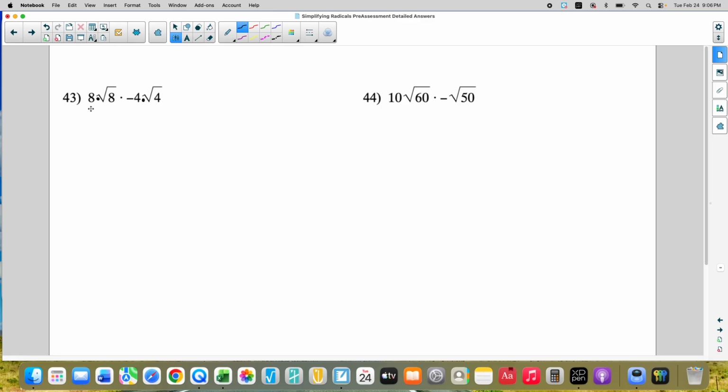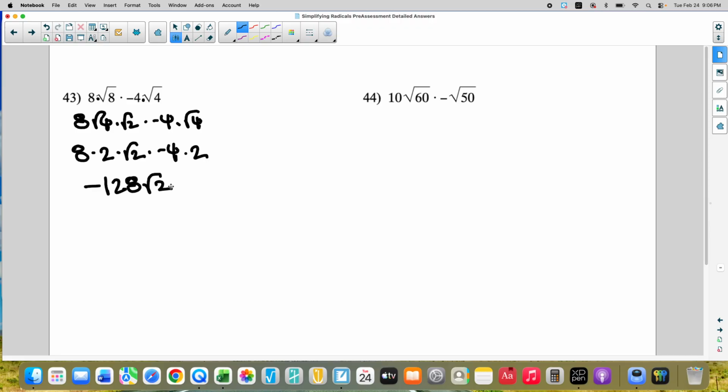So I've got my 8. I'm going to break this into rad 4, rad 2. I've got negative 4 times rad 4. So let's talk. That's 8 is outside. Rad 4 is 2. Rad 2, negative 4, and this is 2 also. So I like that. What's outside? We've got 8 times negative 4, which is negative 32. Double that, which is negative 64. Double that is negative 128. Negative 128 rad 2. Right? 8, 32. 32 is 64. 64 is 128. Yep.